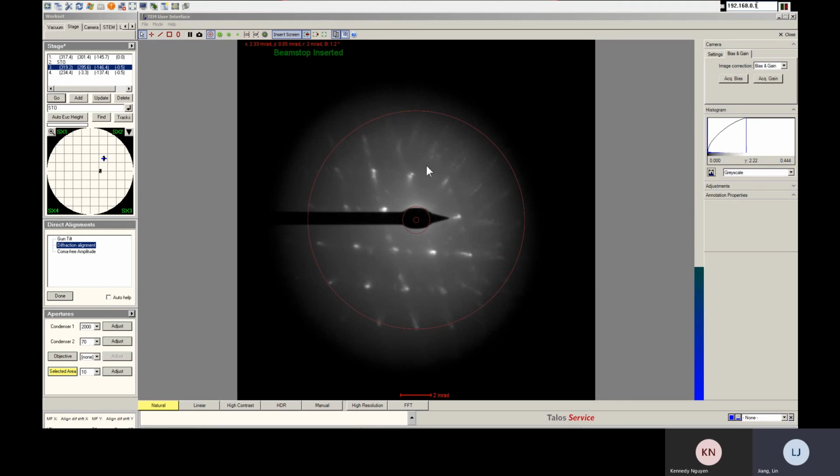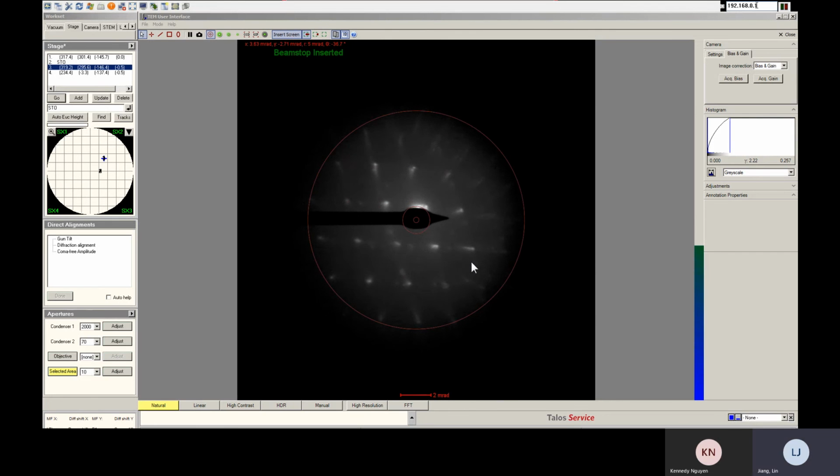Okay, now it looks a little bit better. Still look some stigmatism in there. Okay, I think now it looks much better.